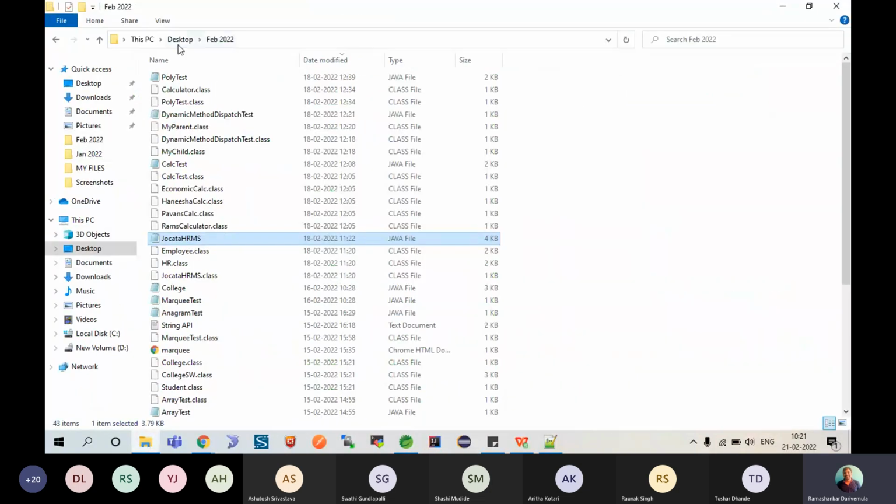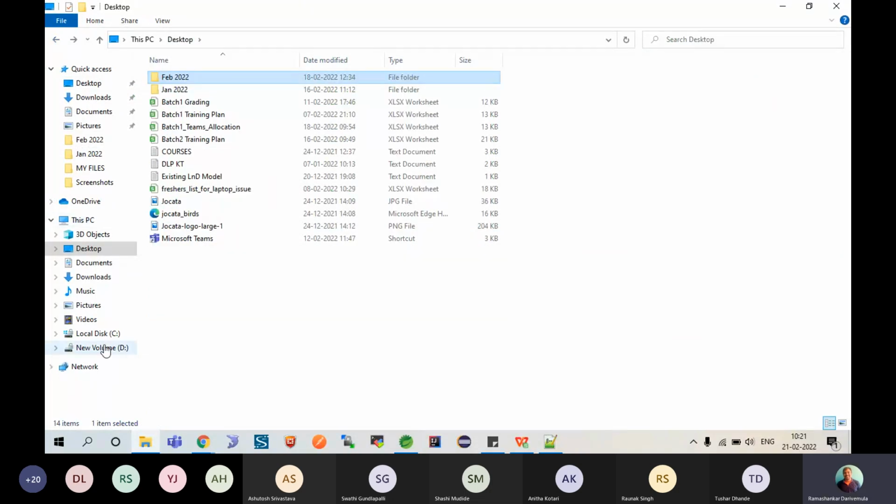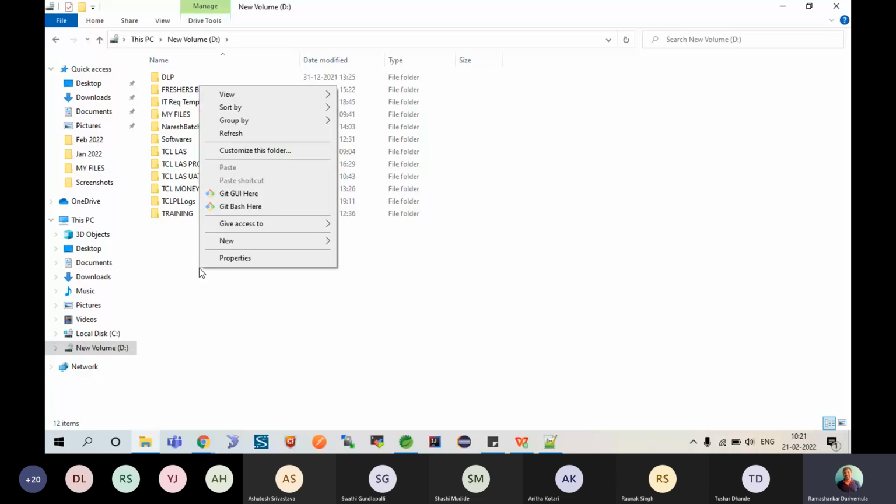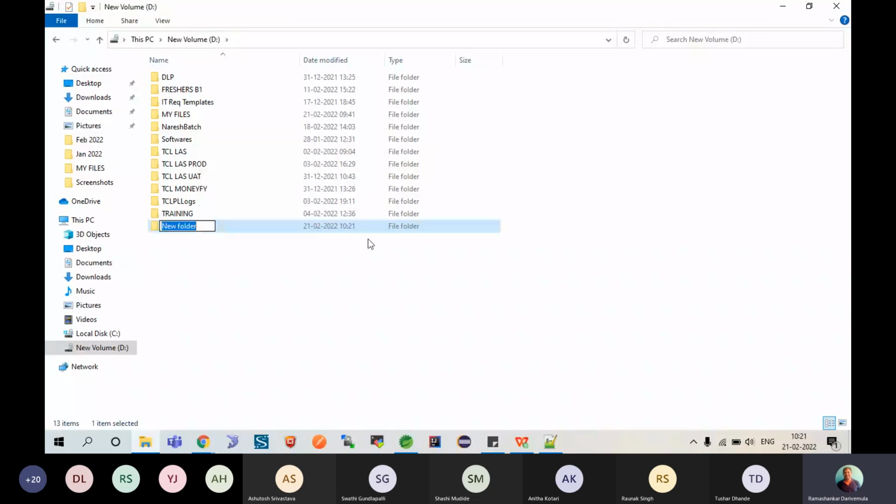So I'll create this new workspace in the D drive. I'll call this workspace Feb freshers, or freshers B2. That's better to use.